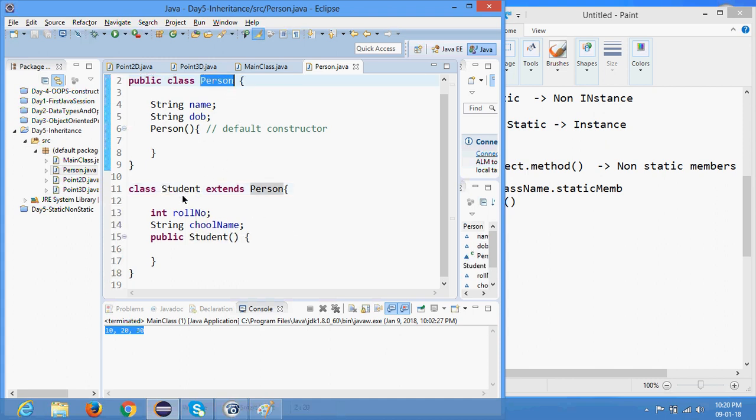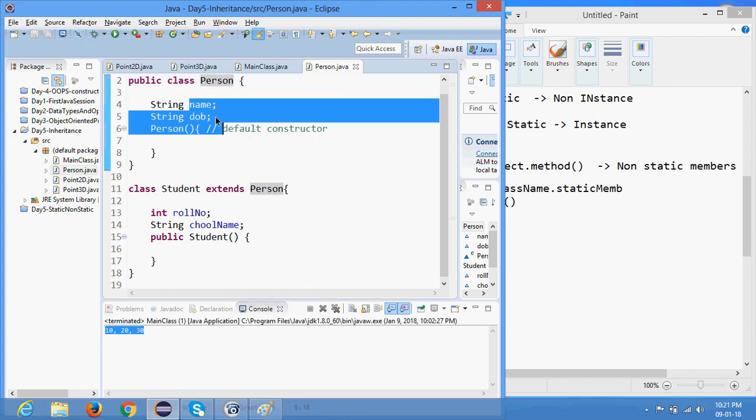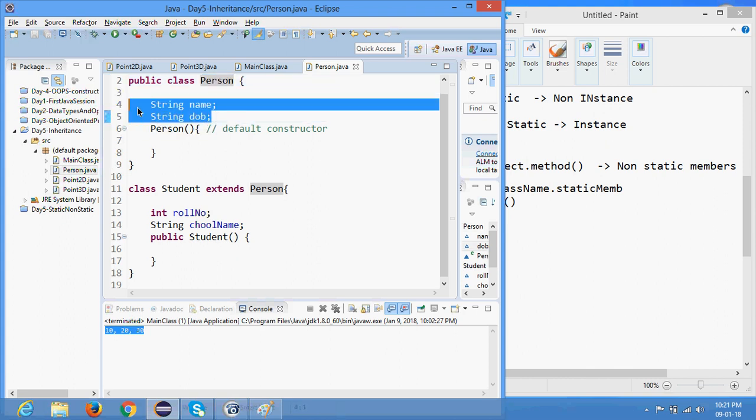Some people say it's roll number, some say it's name. But let me tell you, a student cannot exist without a person. A student has to be a person first and then he can become a student. So even though you are creating an object of a Student, the memory should be allocated to Person first.